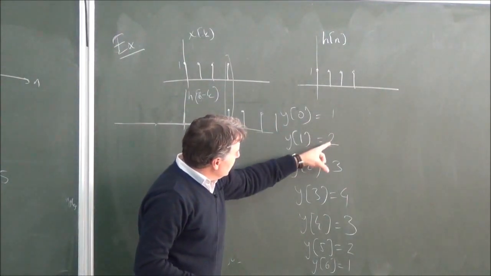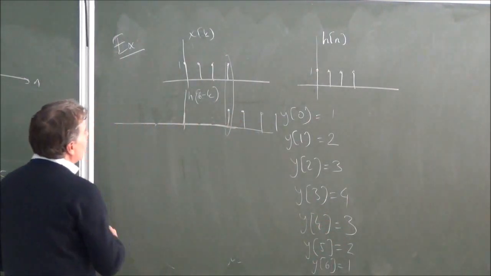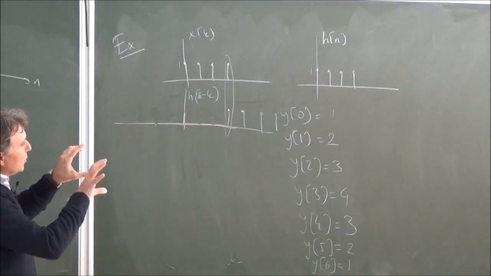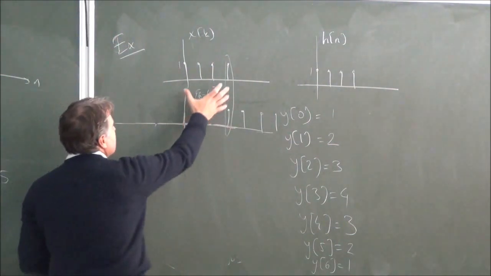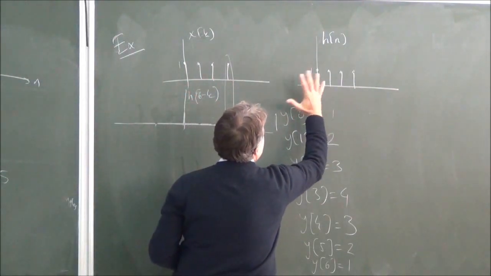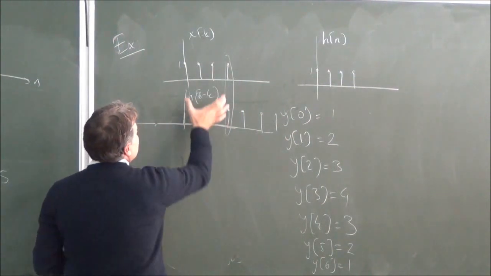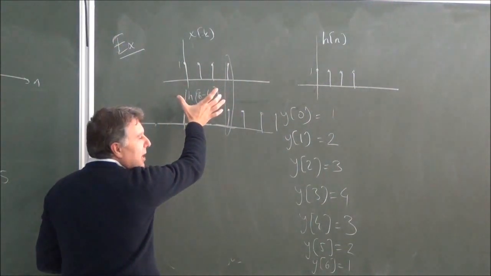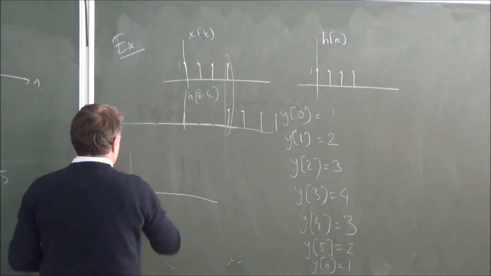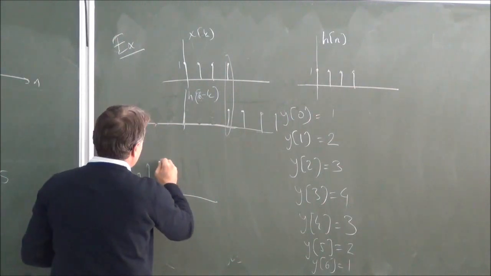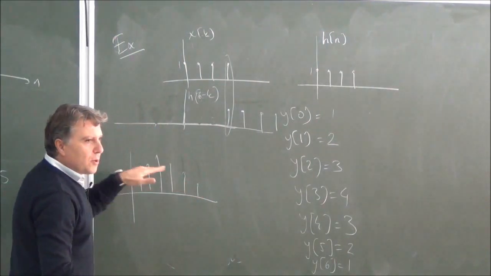Now, as you see, it is first increasing to a maximum and then decreasing. Visually, when you have two of the same rectangular box shapes as the first signal and the second one, when you flip one around and start sliding, it will linearly increase until everything matches, and then it will start to decrease. So it will be 1, 2, 3, 4, and then 3, 2, 1. Increase and decrease, which forms a triangular shape.